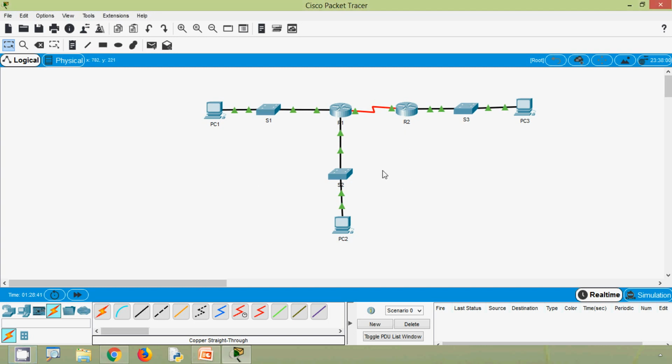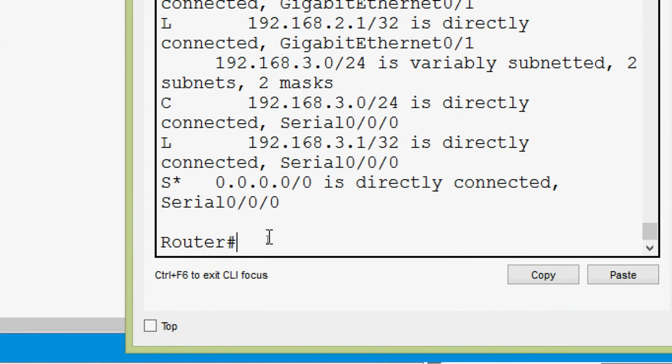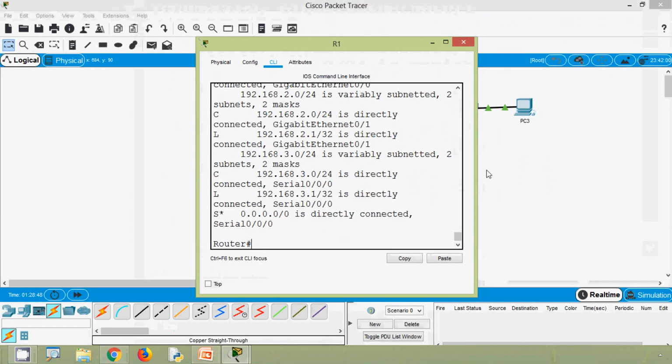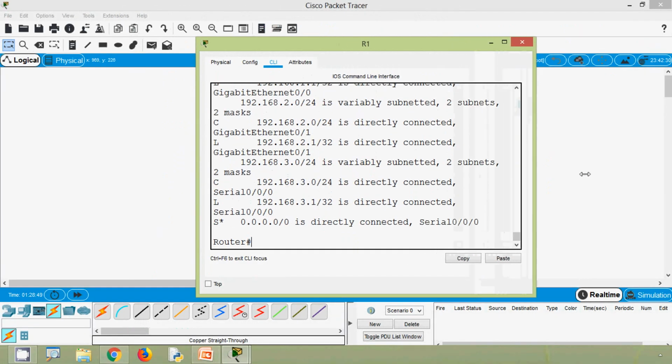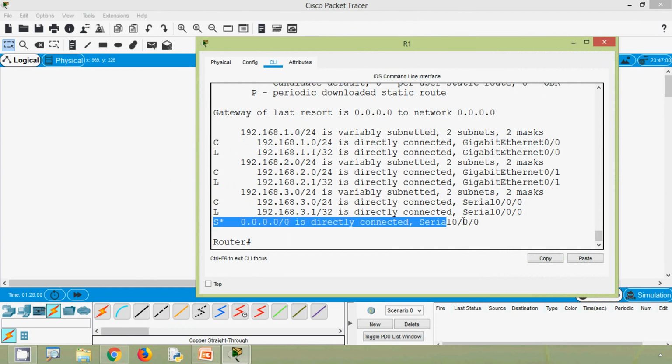Okay, so we will go to this router R1, and here we will give this command show IP route, so that we can see the routing table of this router R1. Here we can see 3 connected routes, and here we can see a static default route, and also we can see the exit interface is serial 0/0/0.